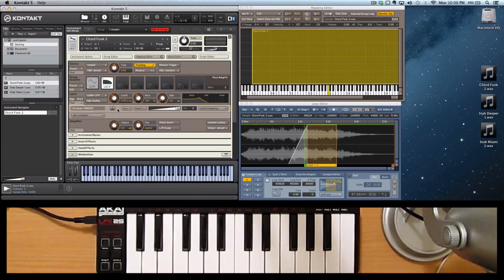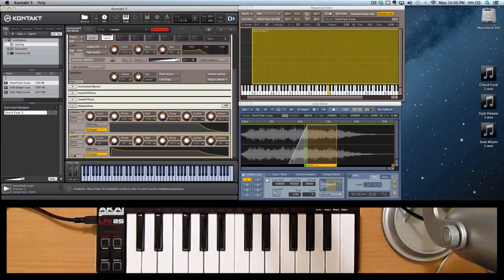Underneath, we've got a modulation router. If you want to see what this is connected to, just click on this button and you can see that down here. So this is now a filter envelope. We control the amount of this influencing the filter cutoff by this slider here. Okay, so for the moment, we've got the full value. Let me show you.